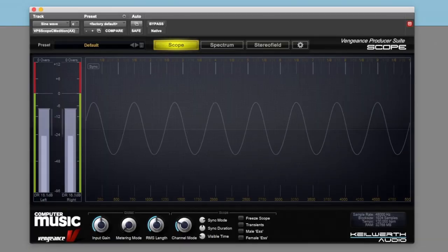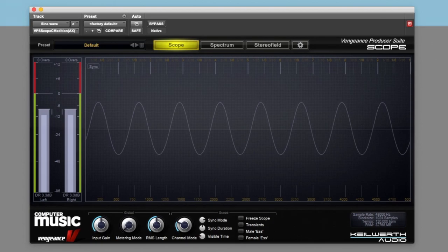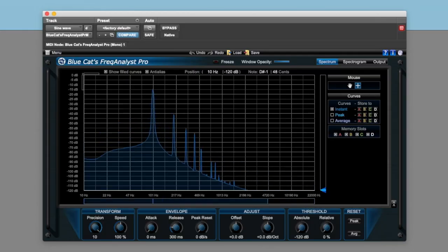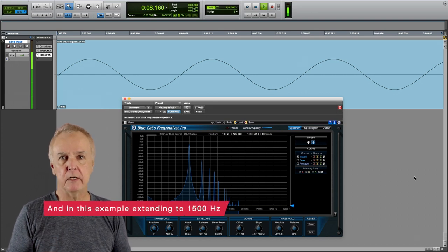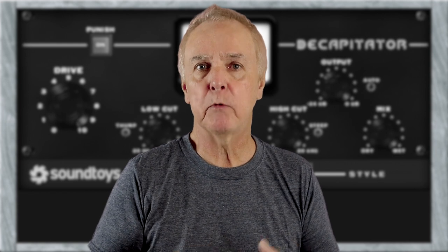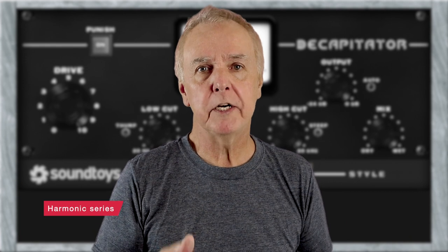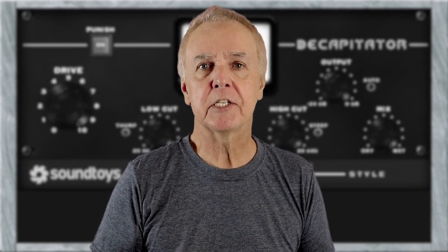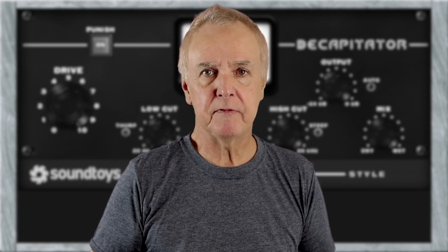We can also look at this in the oscilloscope and the spectrogram. Now we can see that there's a strong component at 100 hertz, which we expect, and also components at 200 hertz and 300 hertz. The plug-in has created additional frequencies that were not originally present. 200 hertz and 300 hertz are whole number multiples of the original 100 hertz frequency — this is usual in string and wind musical instruments, and also the human voice. We call it the harmonic series. In this case, 100 hertz is the fundamental and also the first harmonic, while 200 hertz and 300 hertz are the second and third harmonics respectively. Because of the similar pattern of frequencies to the harmonic series, we call this type of distortion harmonic distortion.